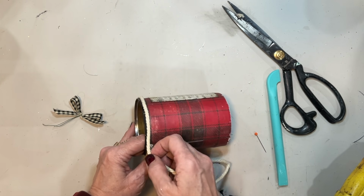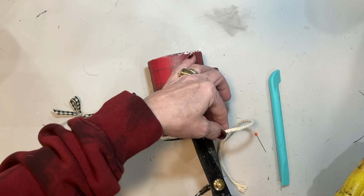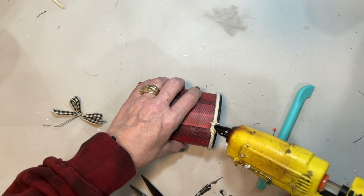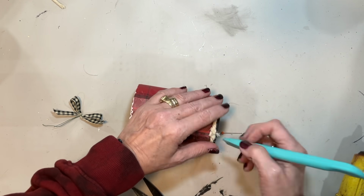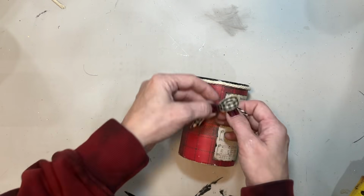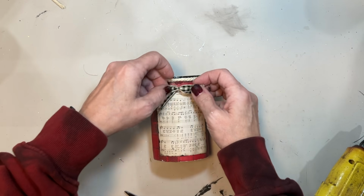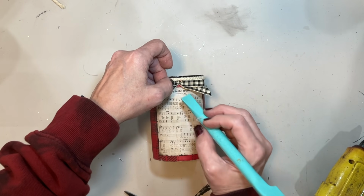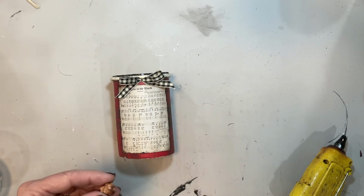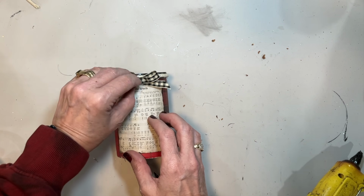I am not going to be selling these cans, but if I was, I would paint the bottoms black and the insides black just to give them a clean look. So don't forget that. If you are going to sell handmade items, people know they're handmade and they expect them to be not perfect. They want them to look handmade, but they also want them to be finished. So this would definitely have been better if I would have painted down on the inside and then the bottoms. But like I said, I'm just going to use them in my home decor. I will be putting some of these in my booth, but not these little cans.